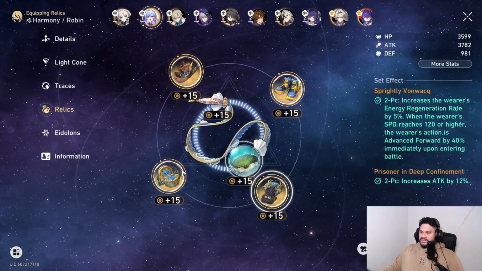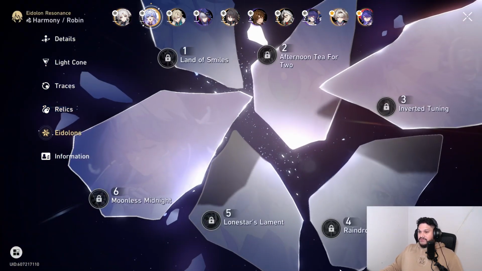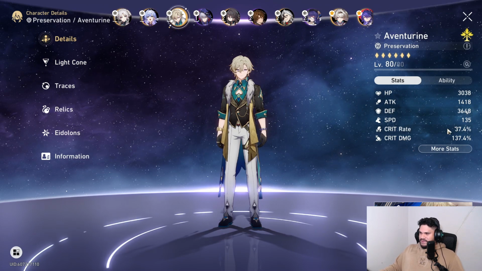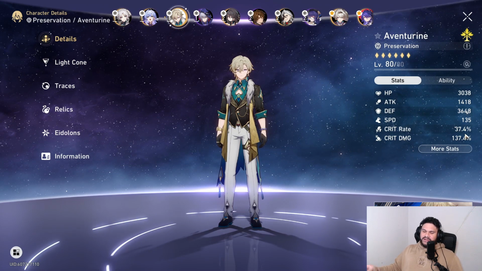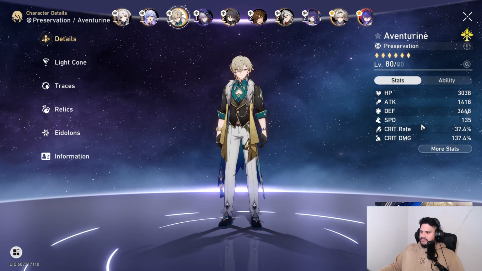And then the relic set, she's on a rainbow set because I just didn't really farm too much for her. And she's also E0. Aventurine is not rocking too much of a DPS build. He is at 37% crit rate. You mainly want him around 52%. So he's really not going to be contributing too much damage.